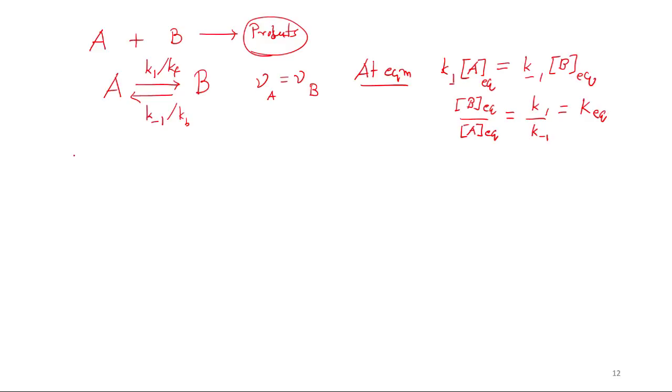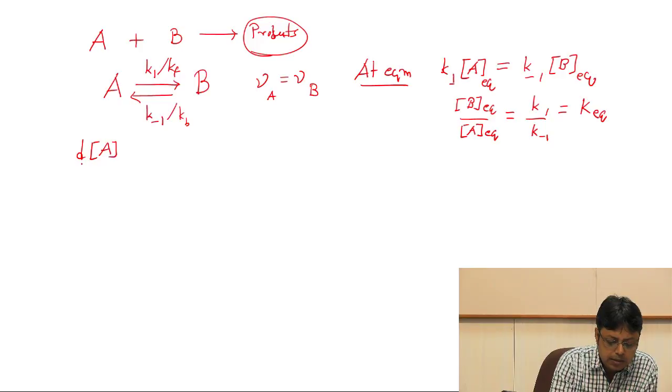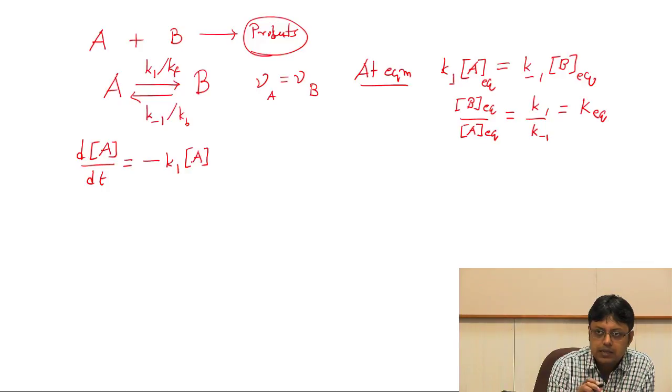So as before, I can write the rate of the reaction as minus dA dt, but this minus I'm not writing here. Instead I'm writing the minus here, K1 into A. We could have written minus dA dt is plus K1 into A, but I'm just writing it that way. So it is being consumed in the forward reaction, and it is being regained in the reverse reaction. So that's the rate of the reaction.